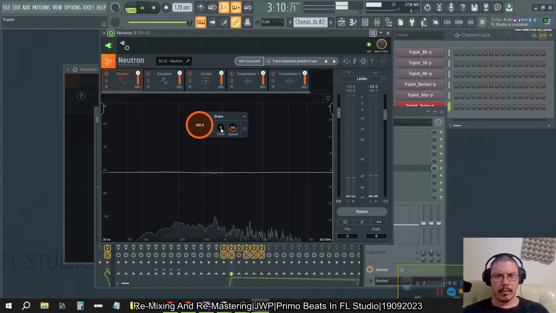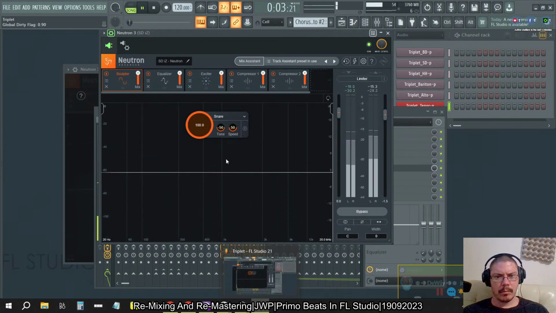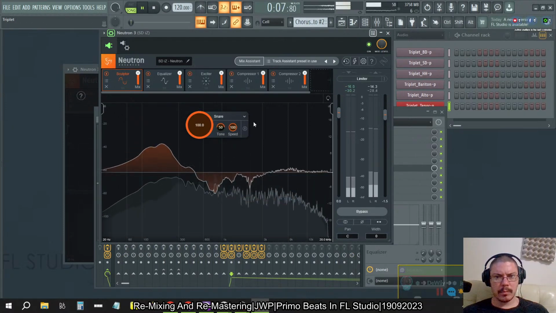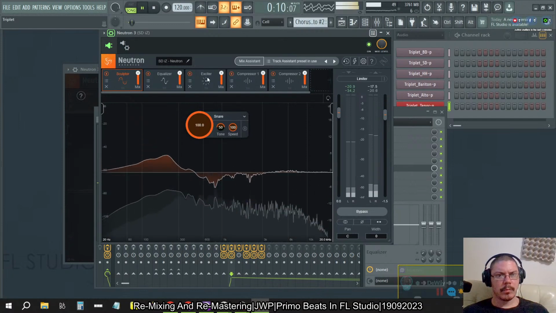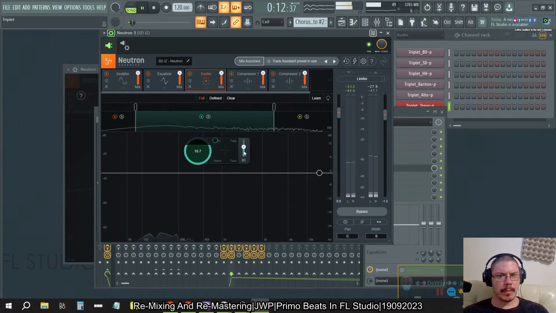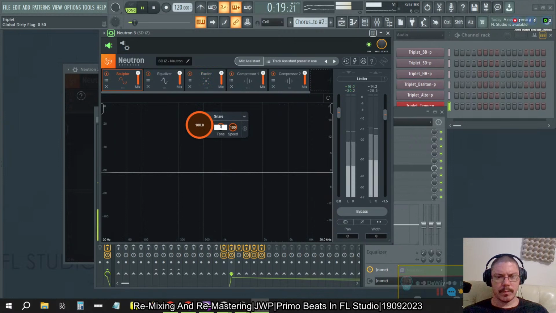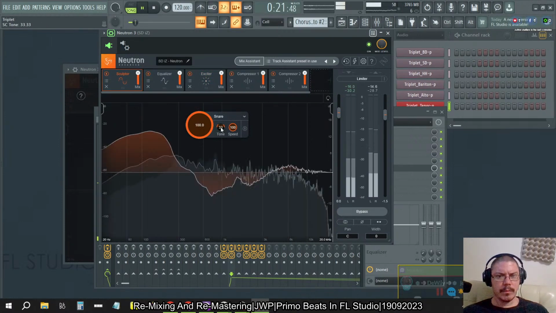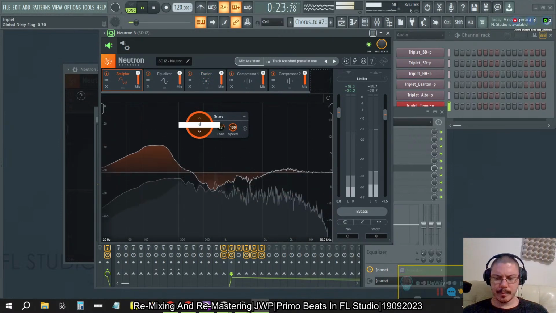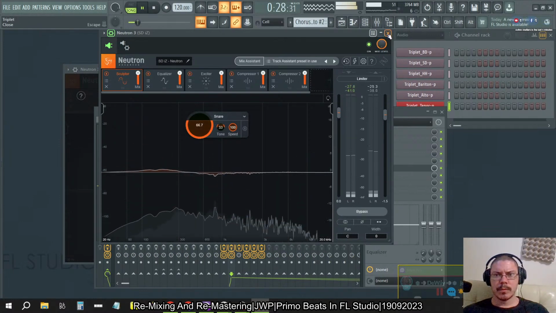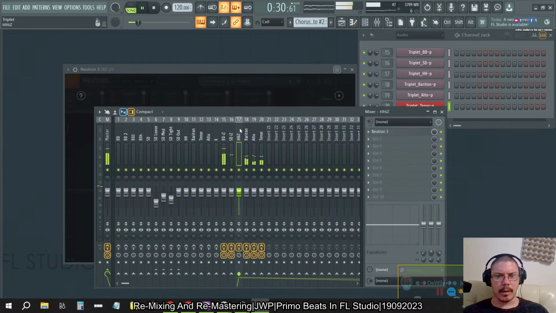So it's like I'm liking it like this. Not sure why the exciter's here. Super flimsy. I don't like what it's done to the drum either.